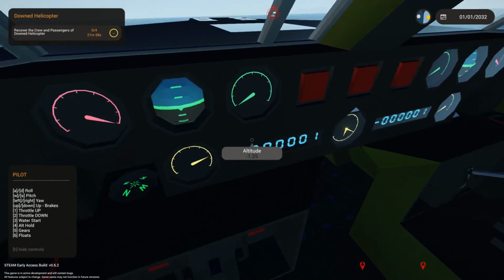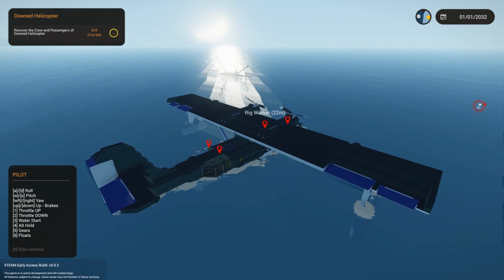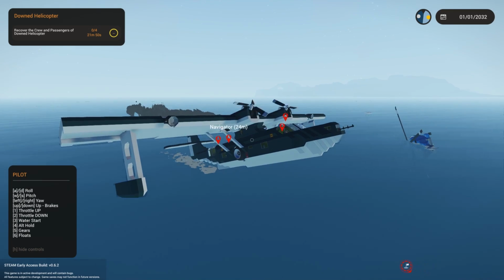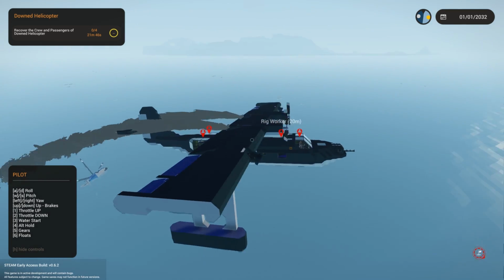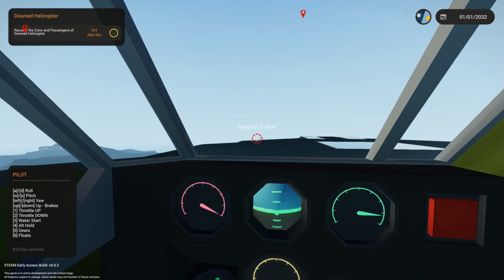All right, so we're good. Just got to turn the engines on. And let's get this thing in the air. All in a day's work, man, saving lives. Somebody's got to do it. Okay, pull those things down. Beautiful. All right, hospital 2.3 clicks out.